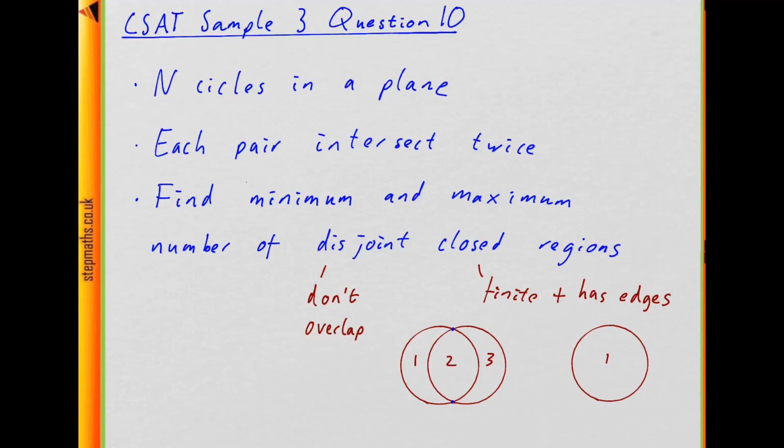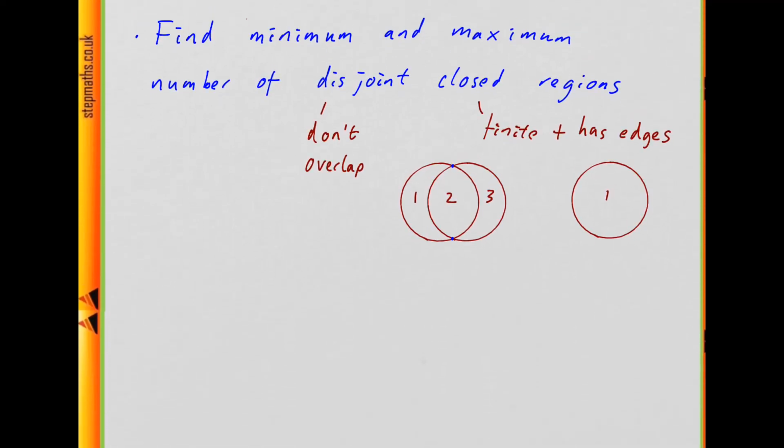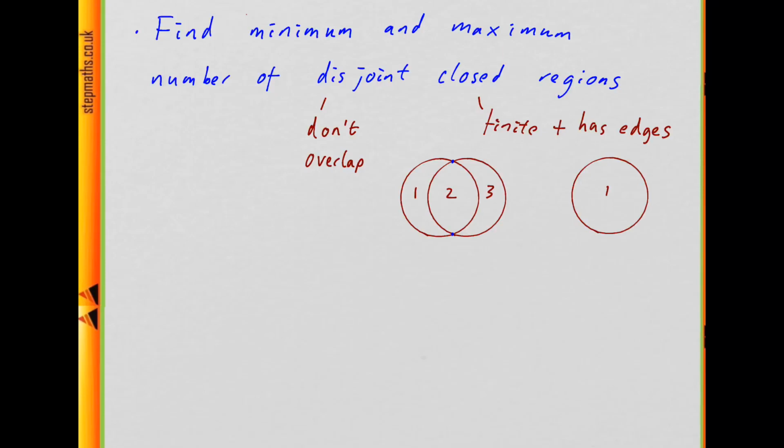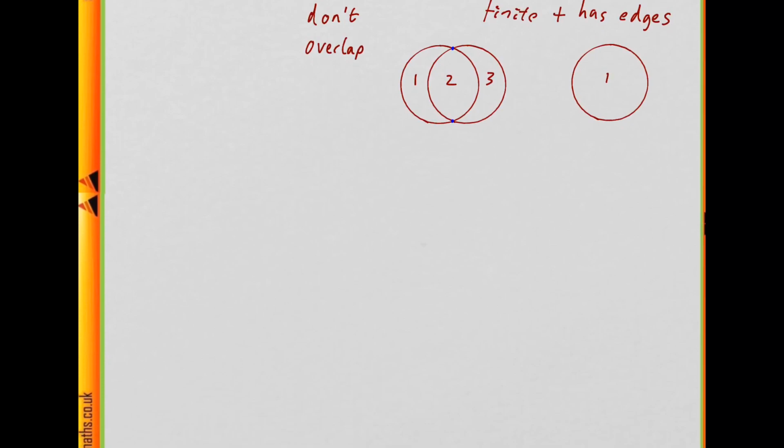Okay, so there's a couple of things we have to think about. One is we've got to think what makes for a minimum case versus a maximum case. And the other is we've got to actually count those, and this is in general in terms of n, so it's likely there's going to be some kind of recursive formula that we'll discover. So first let's think about what makes for having more or fewer closed regions. Something you can do here is just play around with circles, trying to make as many regions as you can or as few as you can.